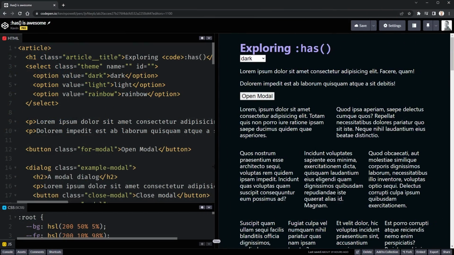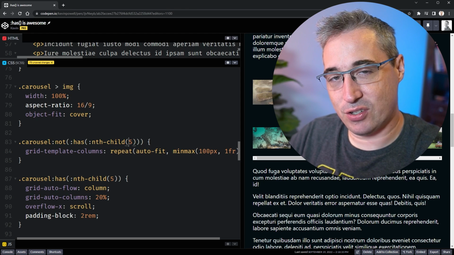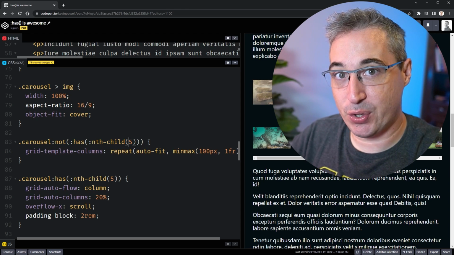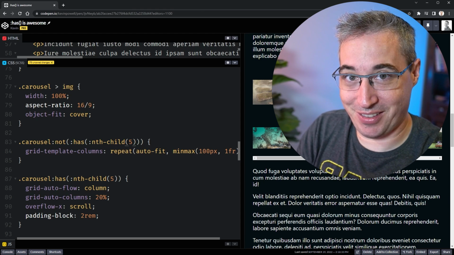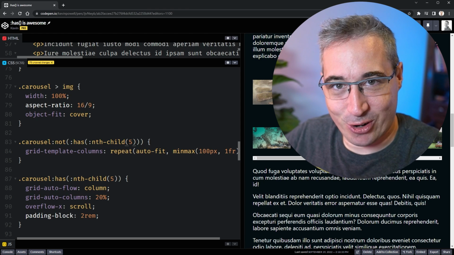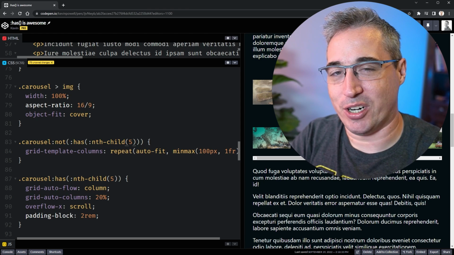I have an example here. It's not the prettiest thing in the world, but it's gonna show us some of the different stuff that we can do. And as we're getting into this, just really quickly, I'm not gonna deep dive how has actually works because I have another video where I looked at it from the very basics and we built up and looked at some other fun things you can actually do with it. And so if you wanna see if it's worth actually learning, I'll remind you at the end about that other video that goes more in depth if you do wanna check that one out.